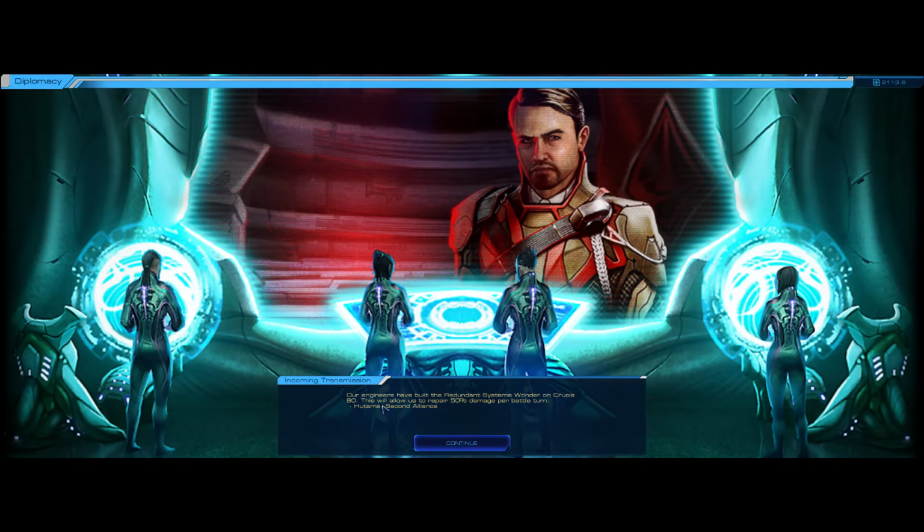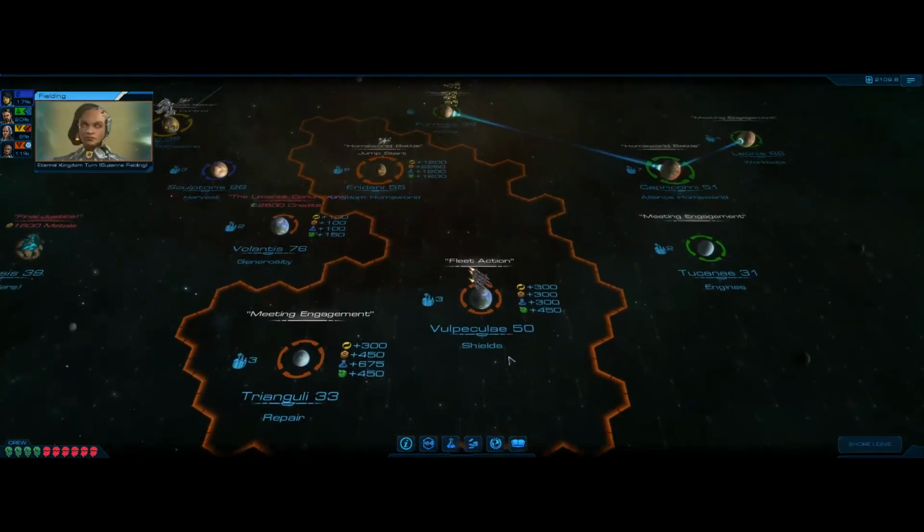Our engineers have built the redundant systems wonder on Crucis 80. This will allow us to repair 50% damage per battle per turn.